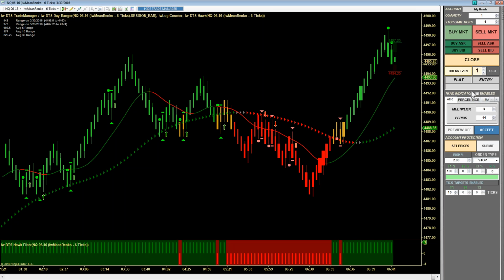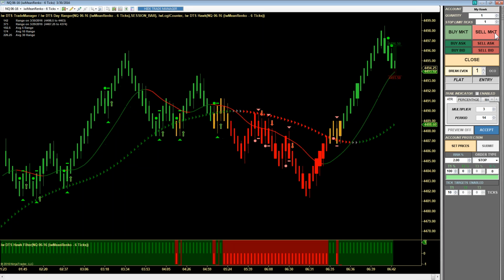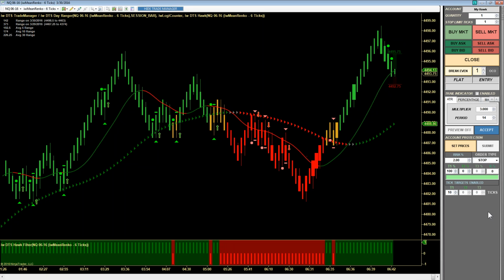And the nice thing about this tool that you see me using here on the right-hand side, this is called the Trade Manager. It's like the Trailblazer, but it has this risk component built in down here. You see the risk percent module here. This means that all my trades are going to be limited to 2% of my trading capital. So let me get a trade on here. So I'm going to set up the trade like so.